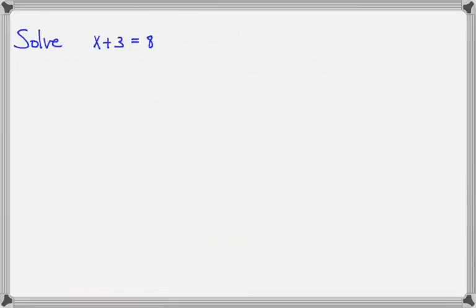Alright, so I'm going to start out with a really simple example. x plus 3 equals 8. Now I know that you are looking at this equation and you are saying, well, I know that x is 5. And I think that's great that you already know that. But like I said, it's about the process. So, even though you already know the answer, let's go ahead and learn how to make the process work. What you have to learn how to show is that whatever's being added, that you want to go away, you're going to put the opposite underneath it. So if I have plus 3, I'm going to put minus 3 underneath it.